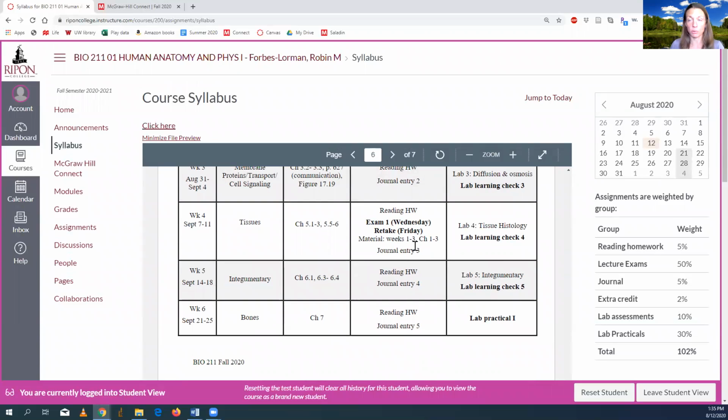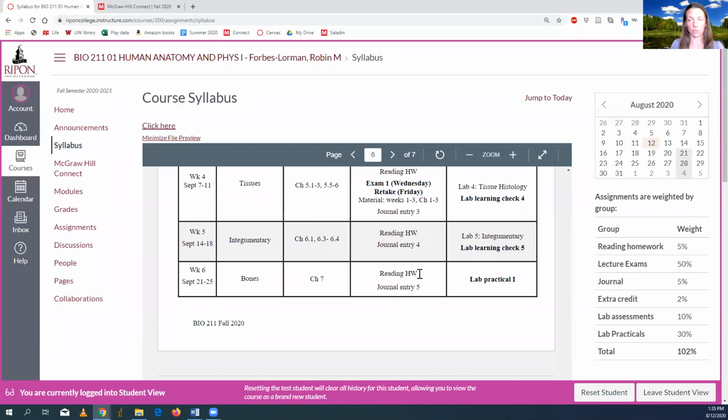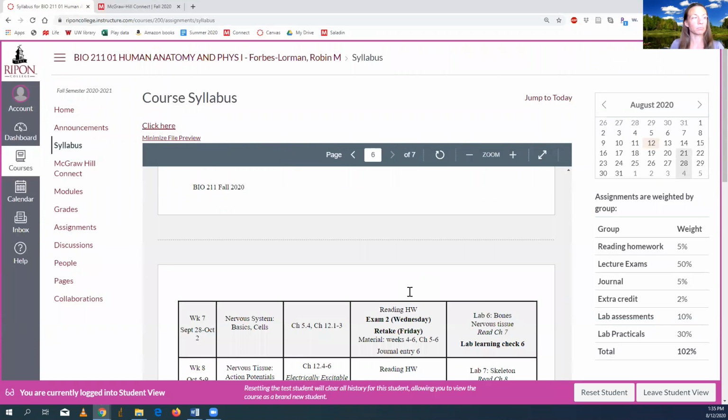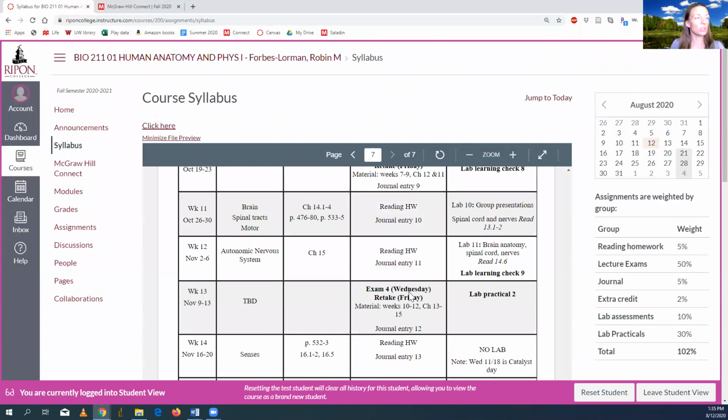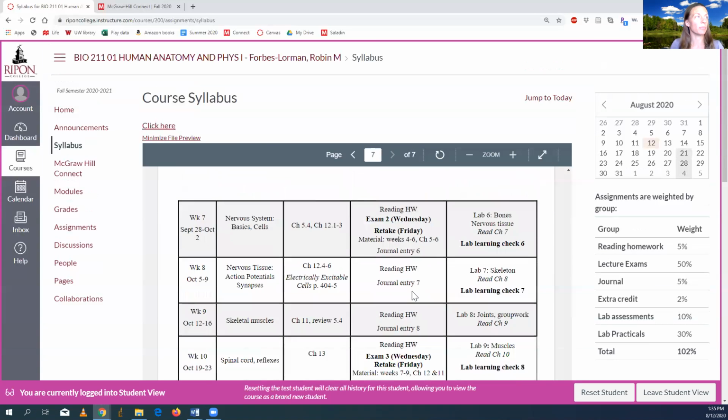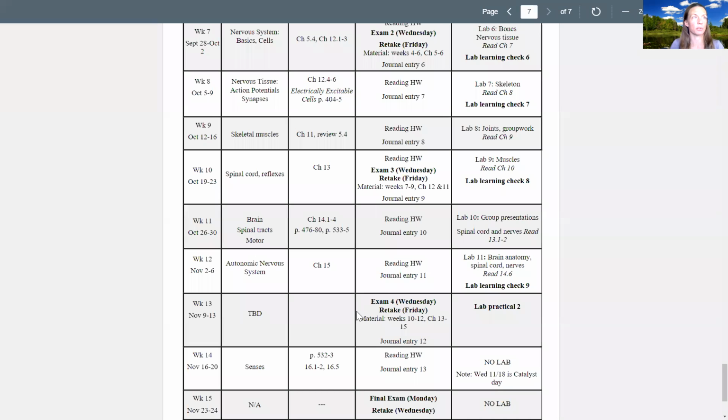I guess the other thing I didn't mention before, I do exam retakes. So the exams will be Wednesday during class time. So normally we don't have class on Wednesday, but we will for exams. I try to keep the lecture content a little bit lighter on those exam weeks, but there is going to be new content as well. And then there's a retake as well on Friday. So I'll get your scores back, hopefully Thursdays, so you can know if you want to retake the exam on Fridays. It will be very similar exam. I reserve the right to modify questions slightly. So this is the schedule, subject to change, right? Various reasons. I could have made this bigger, I suppose, but I didn't.